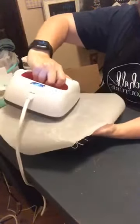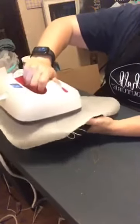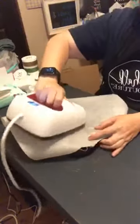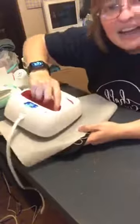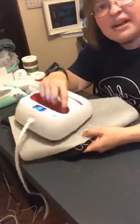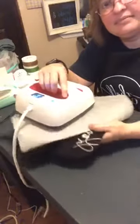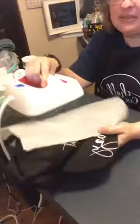I kind of need something to put hats in to do this, right? The thing you get from the dryer, probably. The thing you buy to put hats in the dryer with, so they don't shrink. Oh, I didn't know there was a thing. There's a thing where you put hats in the dryer? I didn't know that. See, I don't wear hats very often unless I'm in Keno. So they don't shrink. It holds their shape. Interesting. I didn't know that. See, I'm such a hat person.